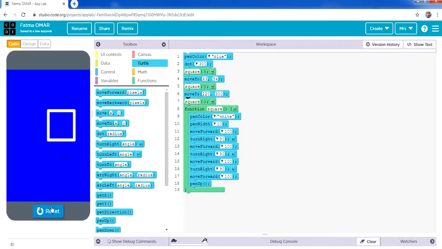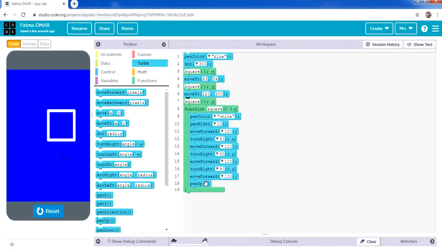We're having only one square. We moved the turtle without drawing anything, but we forgot to ask her to draw again. Using pen up, we move it without drawing a line. I need to ask her to draw again.